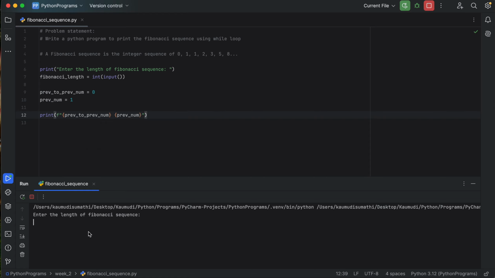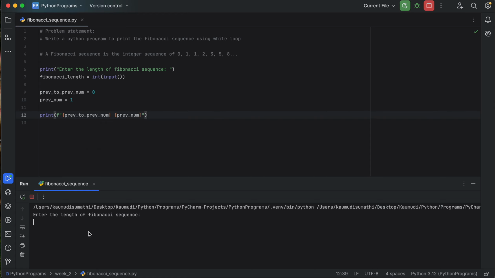If you don't have to print anything else except a variable, we can give the variable as it is, no need to put it in quotes. And here we are going to add a space at the end instead of a new line, so that the upcoming digits will get printed in the same line. Print by default adds a new line, so we are overriding that by declaring end equal to space.